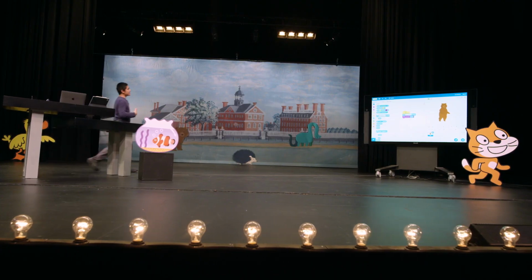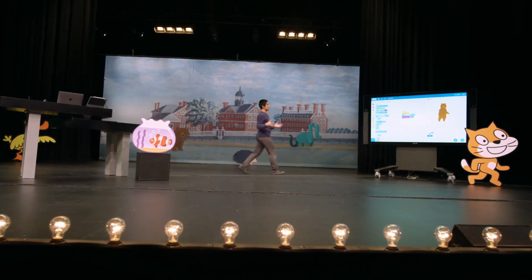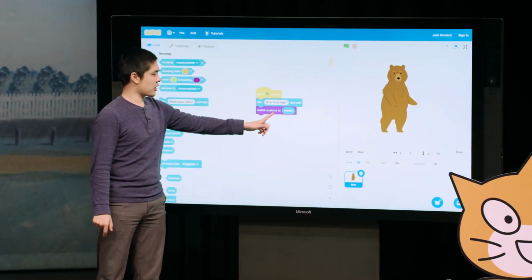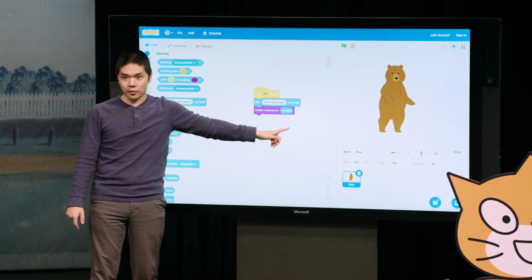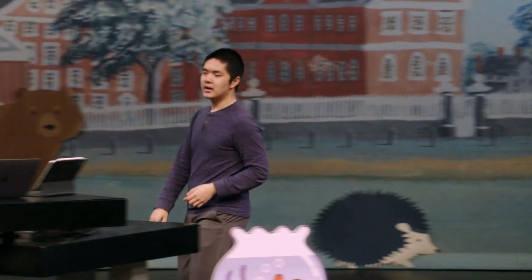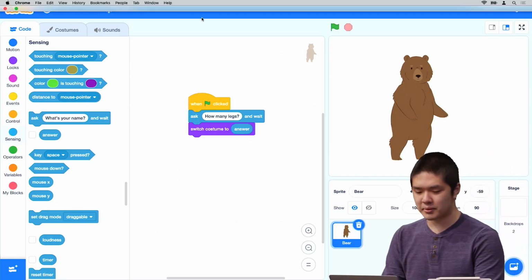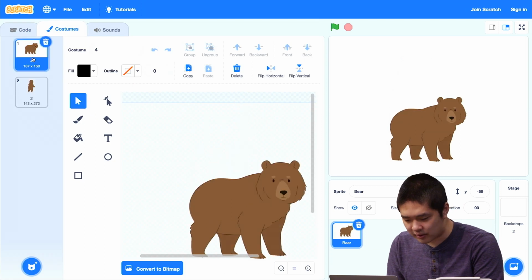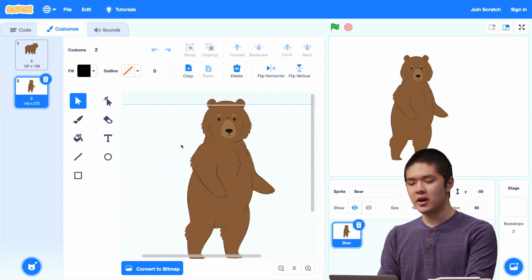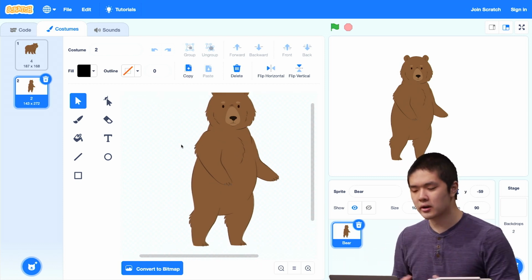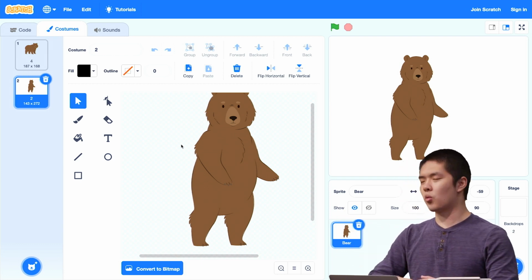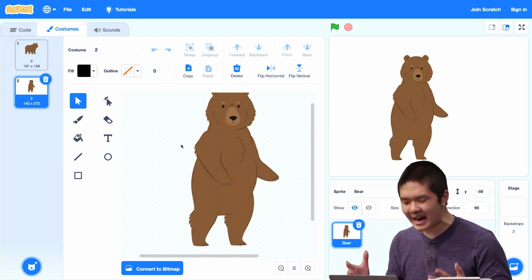And again, the reason that's happening is because when it asks how many legs, I type in something like 2 as my answer. And so this block runs. We're going to switch costume to 2, in this case. And because I named my costumes after those answers, if I go back to the Costumes tab, you'll remember I had given those costumes particular names. I called one of the costumes 4 for the 4-leg version, and one of the costumes 2 for the 2-leg version. Then I can use those blocks to control how many legs the bear is ultimately going to be standing on. And that works for costumes, and it works for other parts of Scratch's interface, like backdrops, for example.